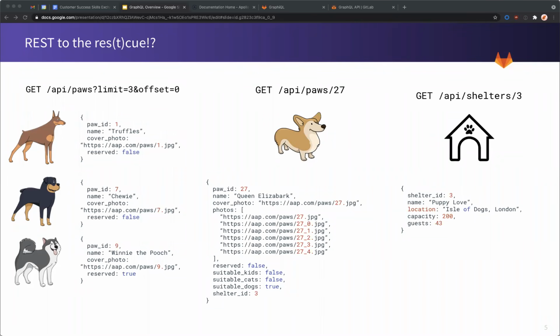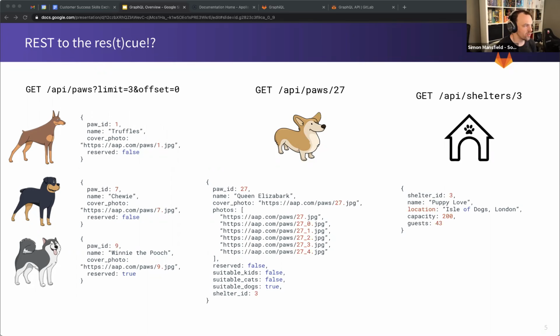The page that we're developing might need to display a list of dogs that are available, whether they're suitable for rehoming with cats, and their current location, so which shelter they reside in. So quick, simple. You can imagine this is your homepage list of dogs that are available for rehoming, that are suitable with cats, and where they are. That's fairly reasonable expectations.